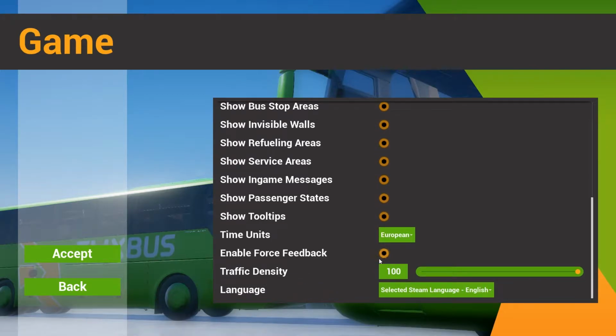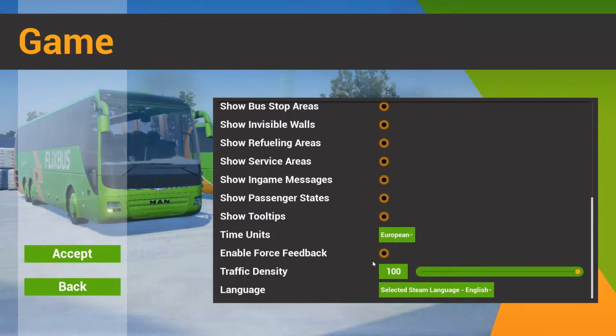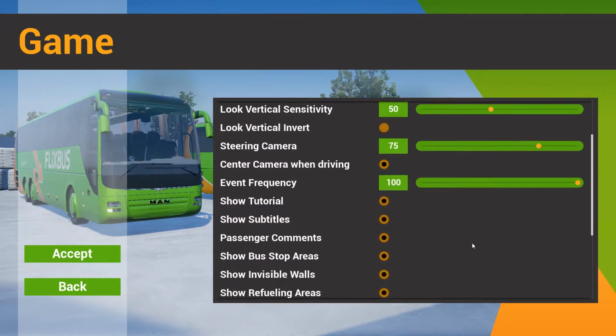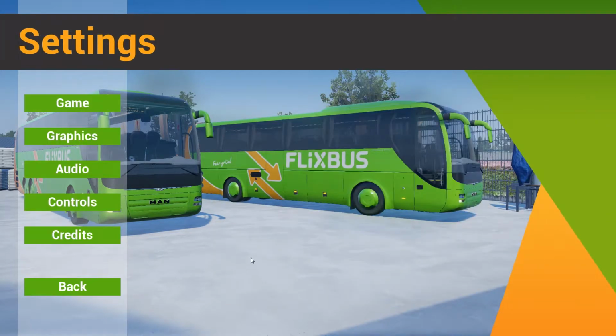Now, enable force feedback. We're going to enable that because there was talk of force feedback not being really well implemented in the early stages, but there's an option there, so we're going to enable that. And traffic density, we're going to leave that at 100. So already there's an improvement there with regards to the force feedback. So click on accept and then go back.